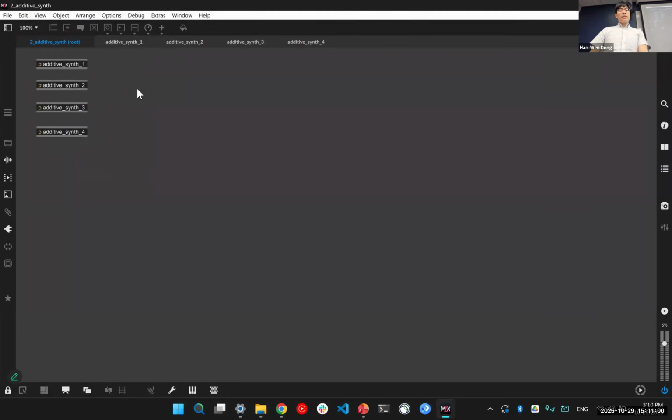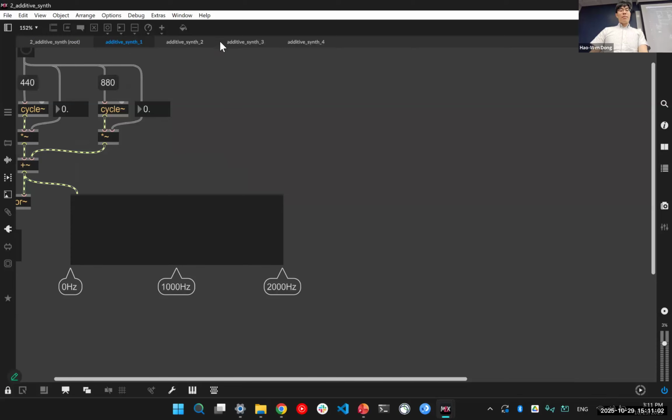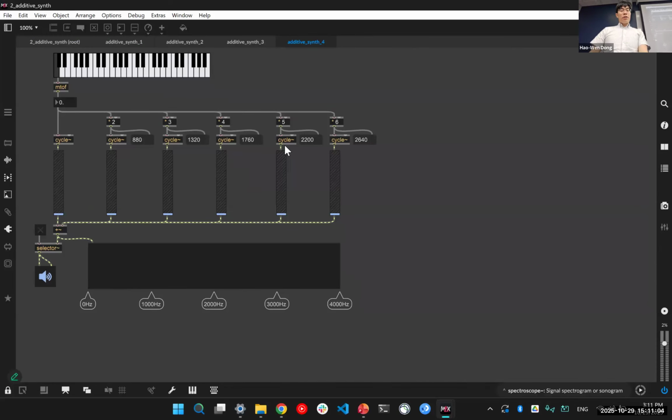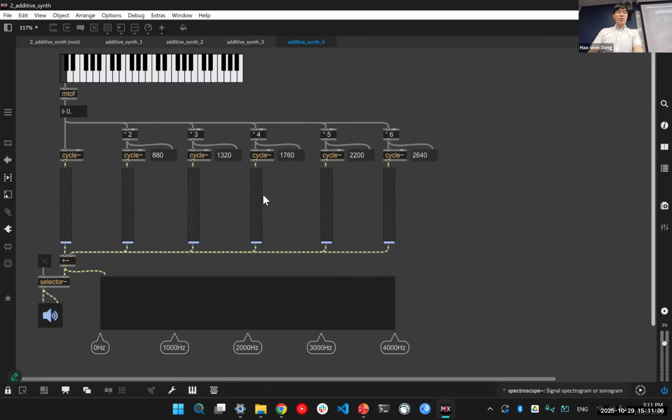And we also looked at additive synth. This is the very basic type of synthesizer where what you want is basically grabbing all the different components of a sound.